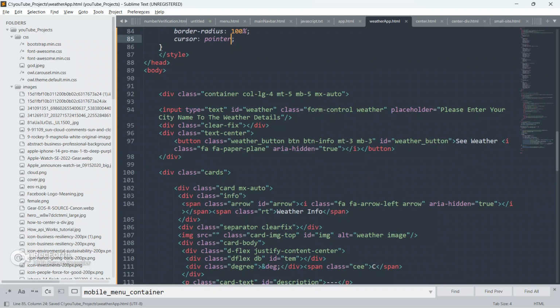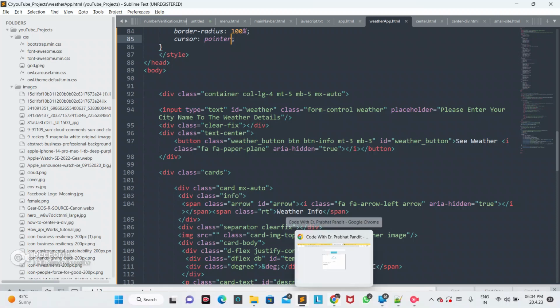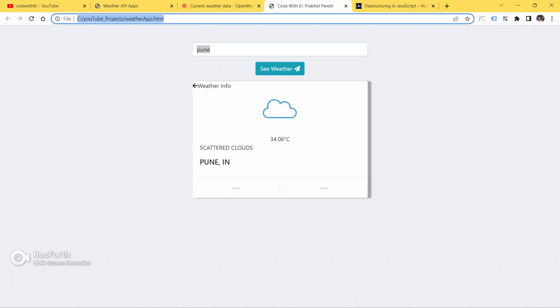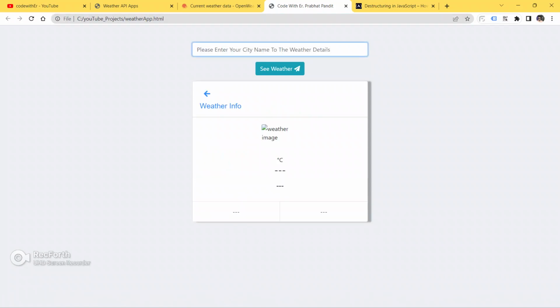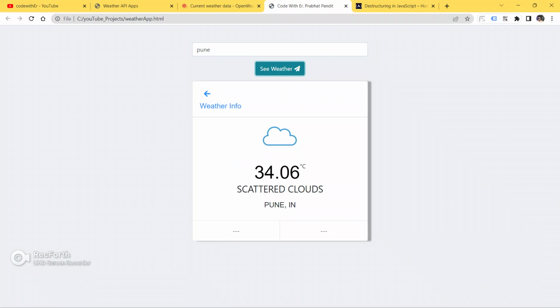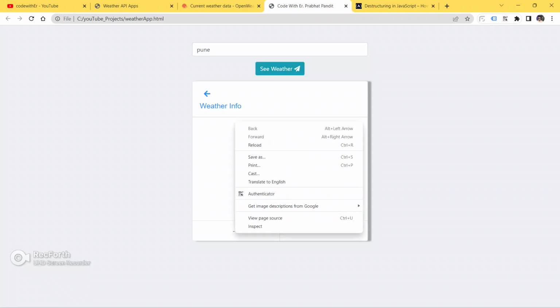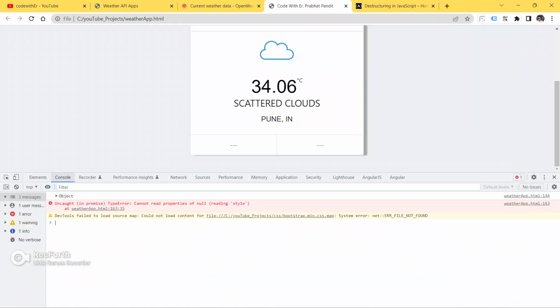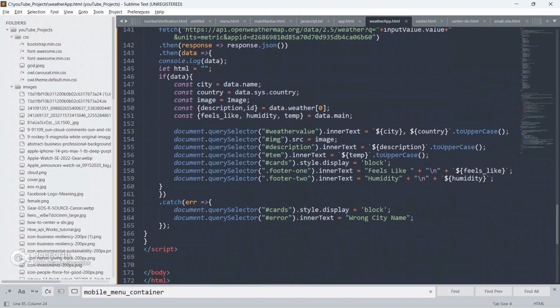Okay, save this code. As of now, let's go to the browser and see what we have done. So go to the browser, copy this, refresh your page now, search it again. See, as of now we are getting this much, but we are not getting feels like and humidity. Why? Just inspect it now and let's see if we are getting any error.